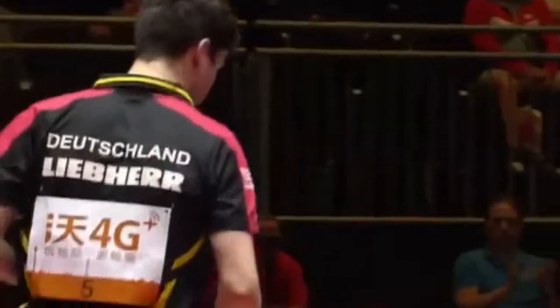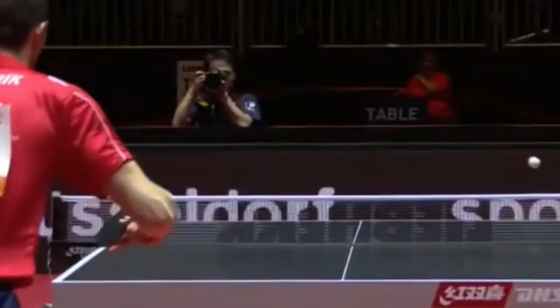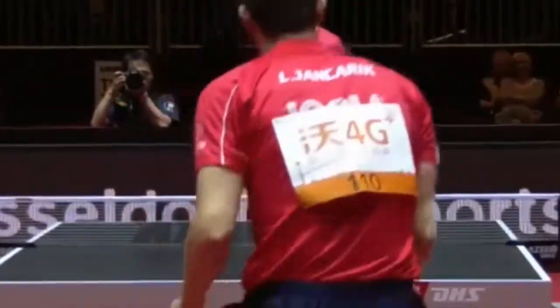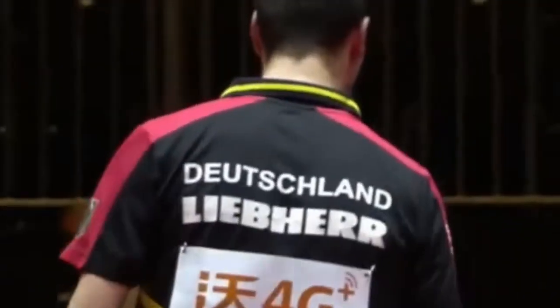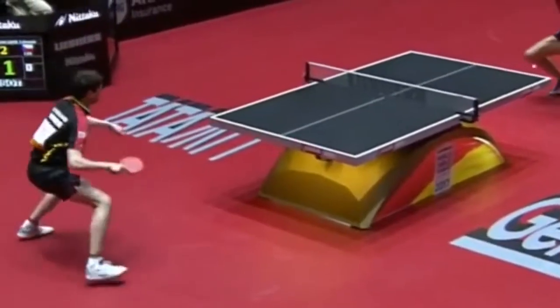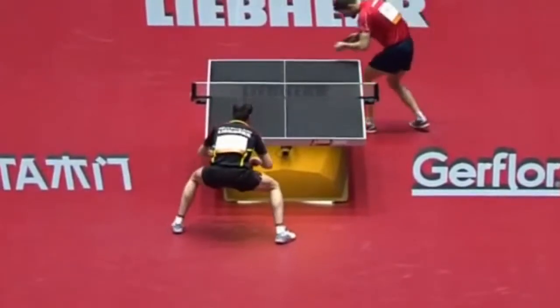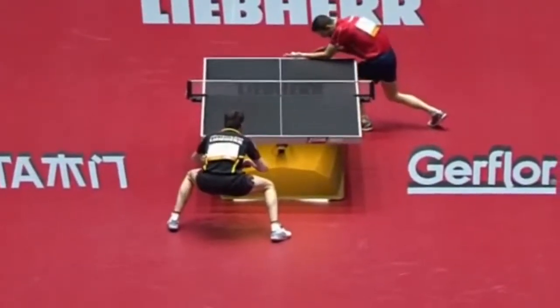And I was thinking also about the change of pace that Lubo had been using the last 2 games, but Dima's been taking, say, a bit of that medicine and giving it right back, giving Lubo a taste of his own medicine. I think that's an important thing as well, that some players who are quite powerful are used to winning with that, but depending on who you're playing and what their tactics are, you have to adapt.